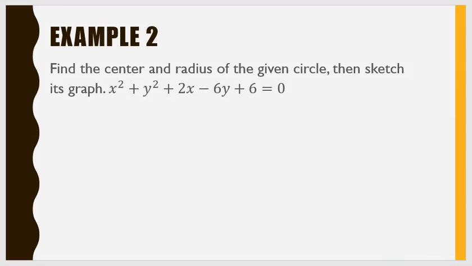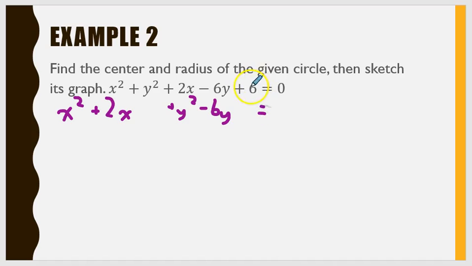Okay, now let's do another example. Again, we're being asked to find the center and the radius, and then we're going to have to sketch the graph. It is not in standard form, so we'll get it into standard form first. So I will group together the x's, and then I will group together the y's. Notice I'm leaving that blank space because I know I need to fill in the completing the square part in a moment.